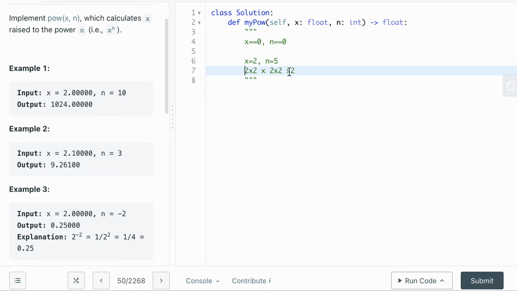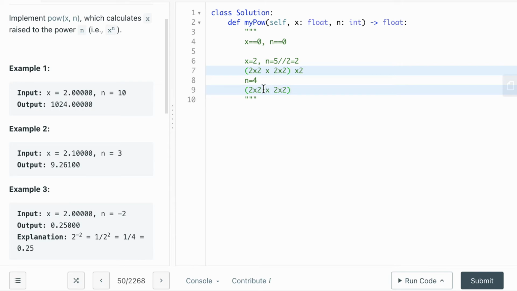Basically, this is how you solve this problem. You do x times x, but you do it twice, and that's n divided by 2, which gives you 2 in this case, right? So you do it twice, where x here is basically x times x. And that's how you solve this problem recursively. If n equals 4, that's the even scenario. In the even scenario, you just do 2 times 2, and you do it twice.